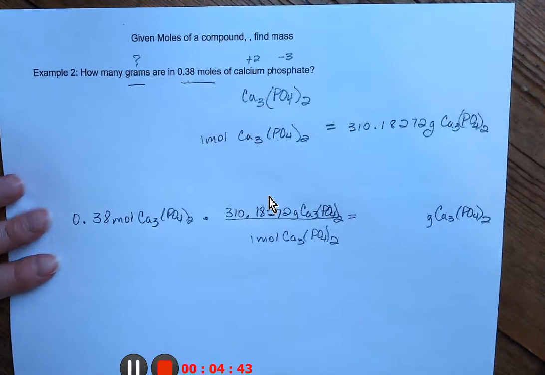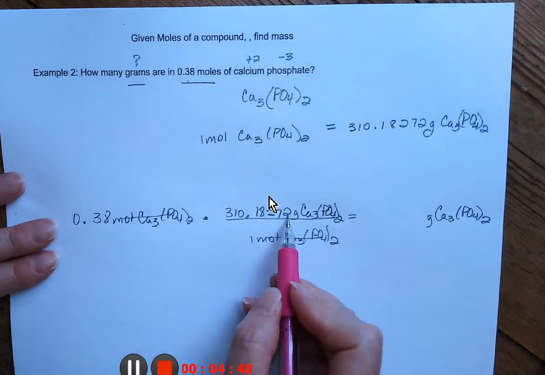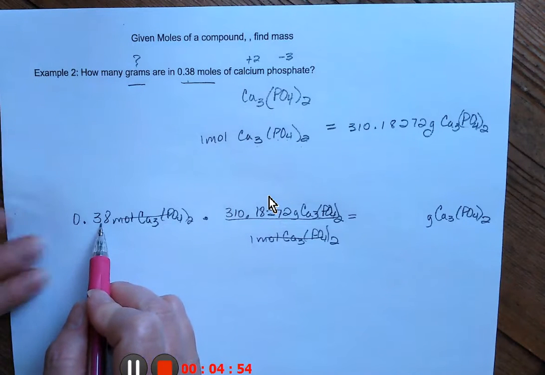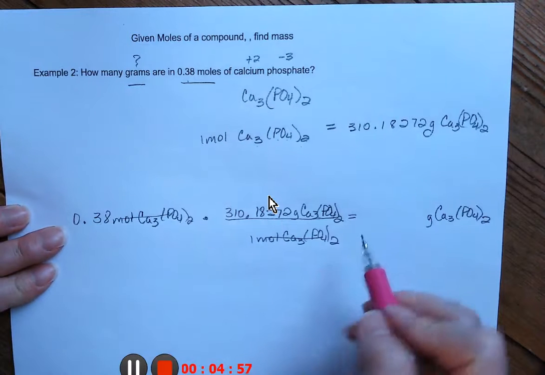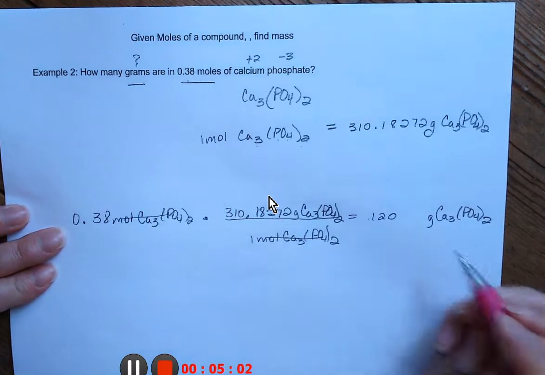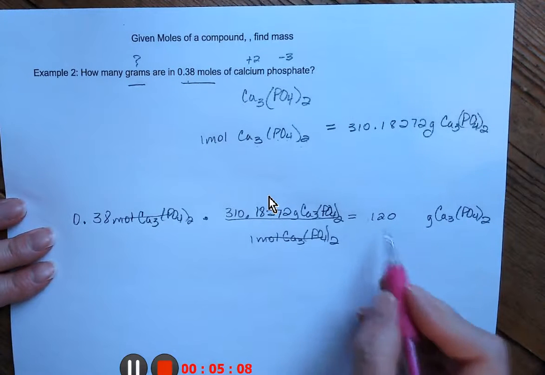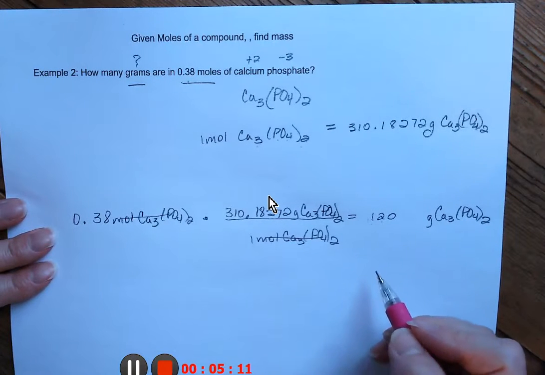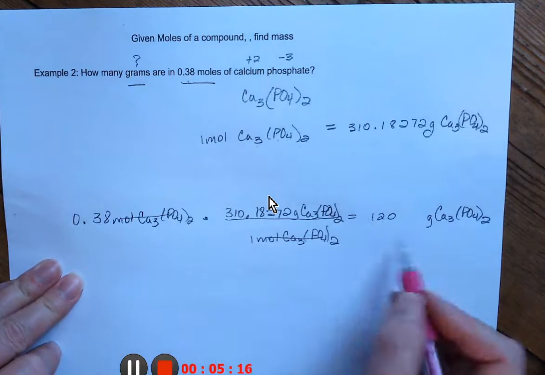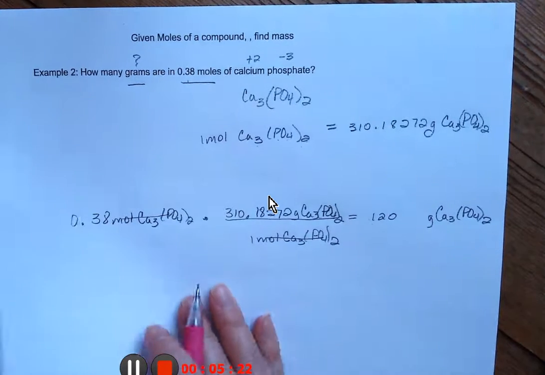So putting this into your calculator, 0.38 times this number, using significant figure and rounding rules, I see I have 2 significant figures. So proper rounding should round up to 120 grams. And that's just two significant figures. And I did do these twice to make sure I got the right numbers. So if you think I get any of them wrong, go right ahead and tell me, okay?